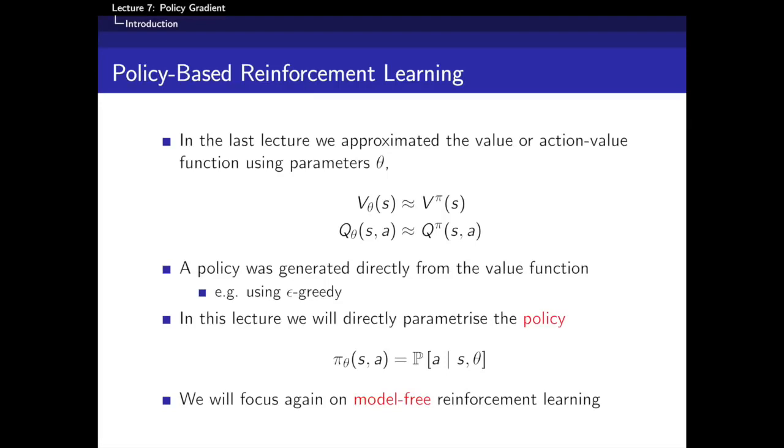Formally, this policy is now a probability distribution over actions that's conditioned both on the state and our parameters. So we're actually defining the probability distribution, and we're learning how these parameters should change the probabilities by which we pick different actions in different states. And what we're going to do is try to understand how to modify this parameter vector u so as to solve the reinforcement learning problem, so as to maximize the amount of reward that we can get in this environment.